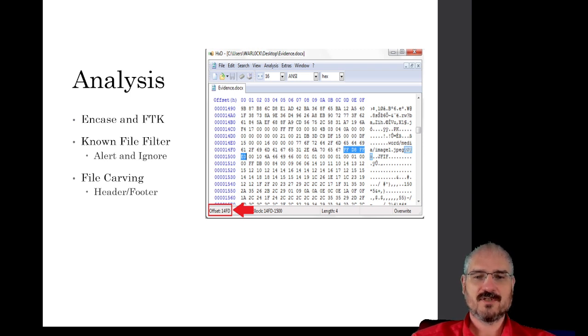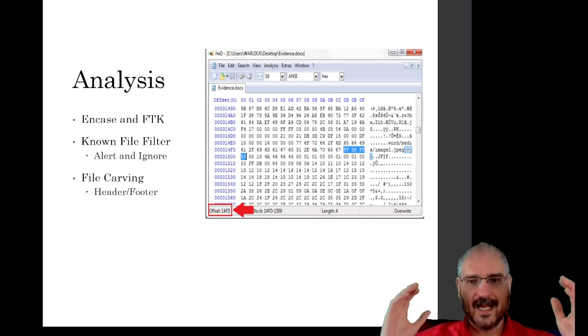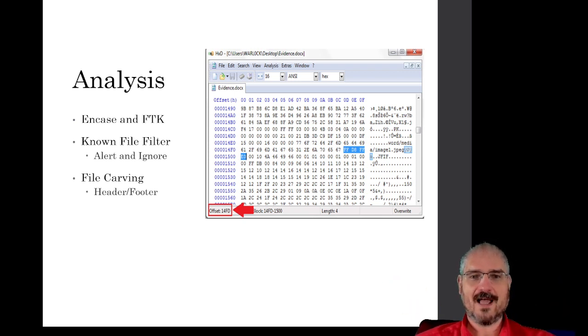There are two different ways we can use this known file filter. The first is a known file filter alert, right? So let's say I run a digital forensics lab and I work some cases. Early in my career, I find a case with child porn. I'm going to mark every single image I find for this known file filter alert.